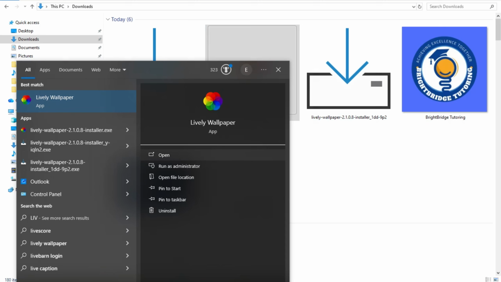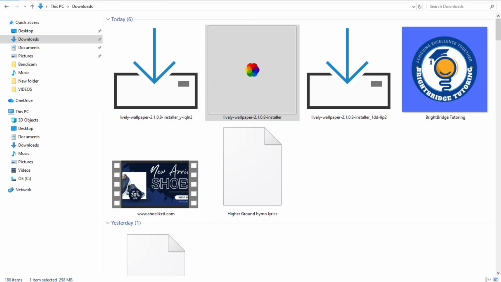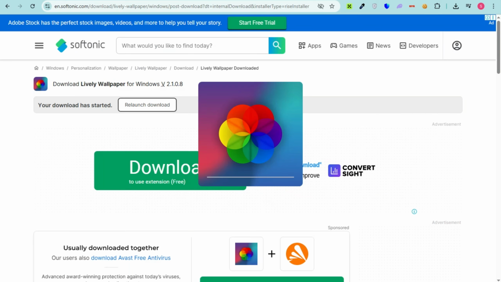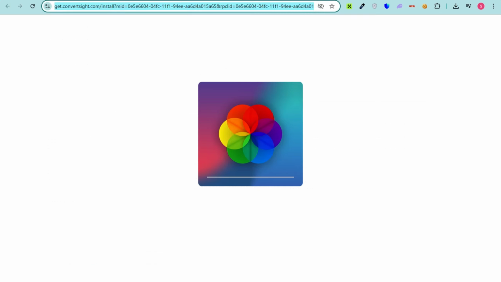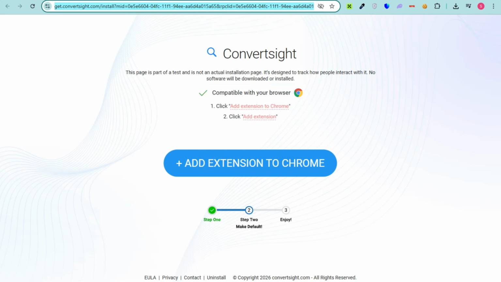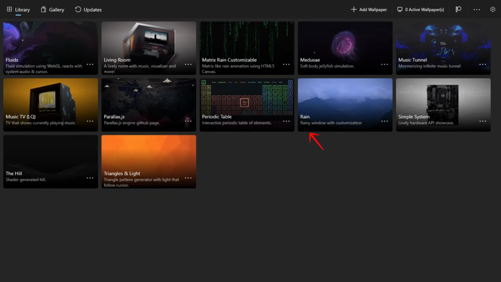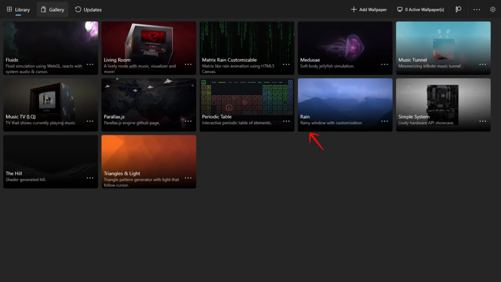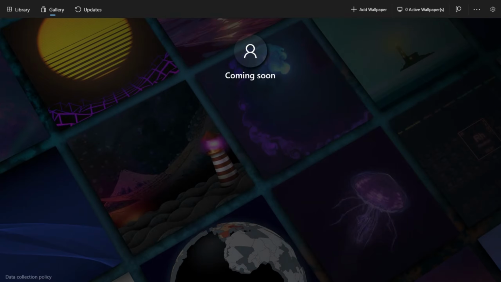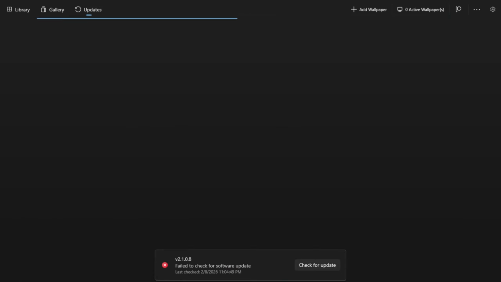So once you have opened this application, and then probably you will see this one right here where you can see different live wallpapers, and all you have to do is to click the three dots and then tap on set this as live wallpaper as this one. So this is what it looks like. And now if you have your own live wallpaper on your desktop, then you can add them right here so that it would be easier for you to select which one you want to use.